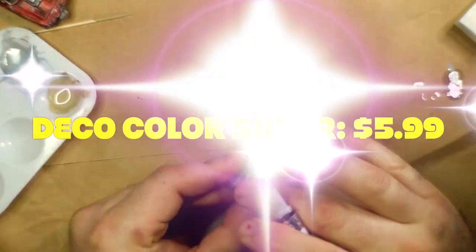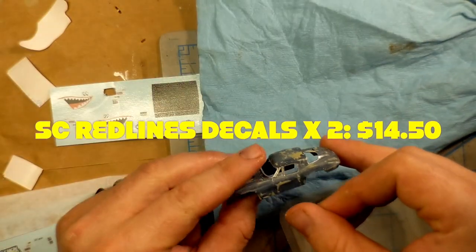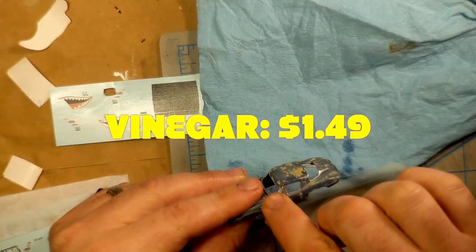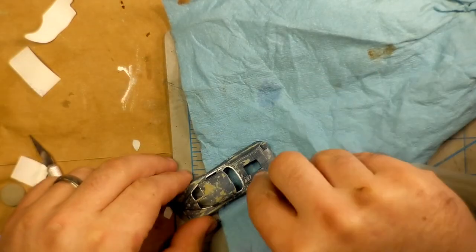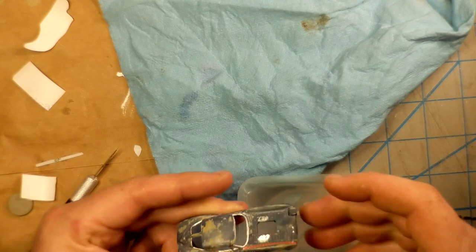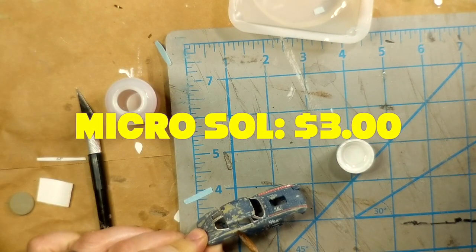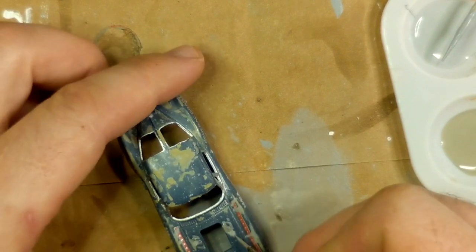I really like mixing up the metallics. I got some really great decals from SE Redline. I really like his stuff because not only does he do white, but he also does foil decals, which is super hard to find on custom decals. And I found a couple of sets that I really like from him, and I got them by happenstance because you can buy his scratch and dent decals as a batch for a really low price, but I chose these two sets of decals purposely for this kit.